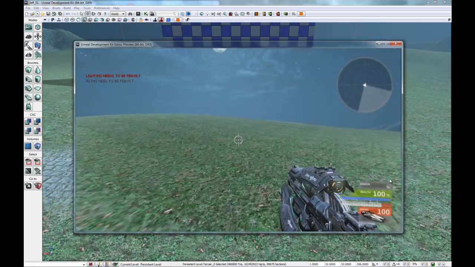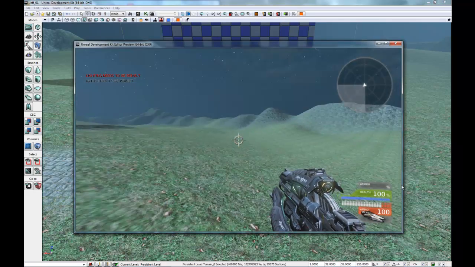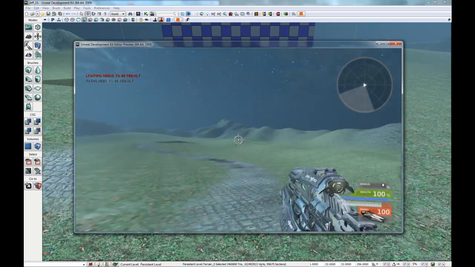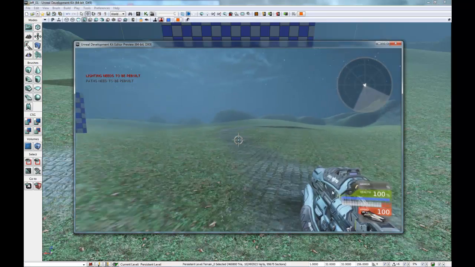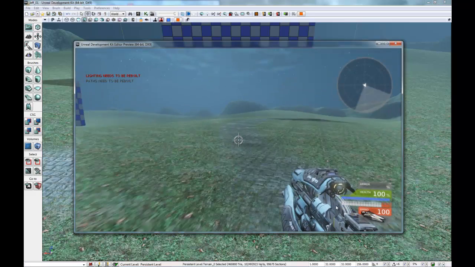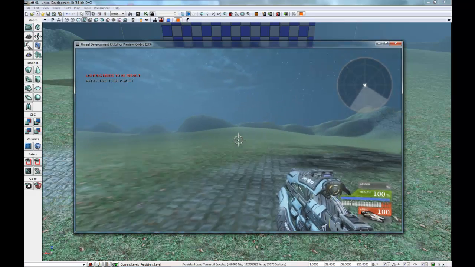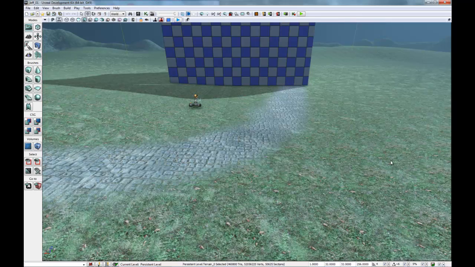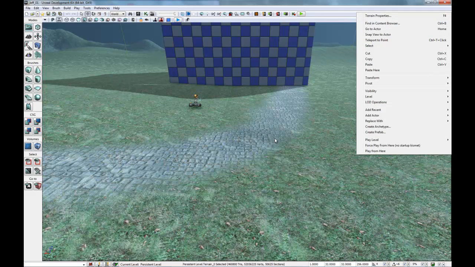Alright, so you can see that grass it's repeated, but it doesn't look too bad. And since we got some wide open spaces, you can put some trees in here. That'll break things up a little bit. Right, that's how you paint in UDK, and that's it for now. And we'll have a next video will be on adding boulders and stuff like that.